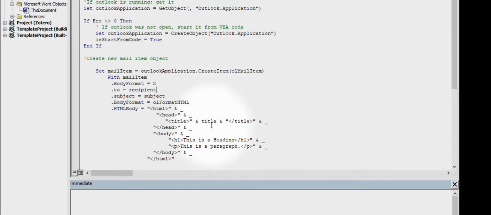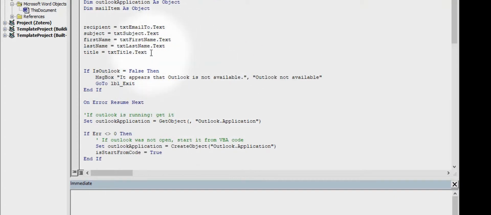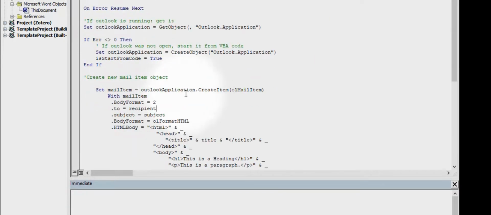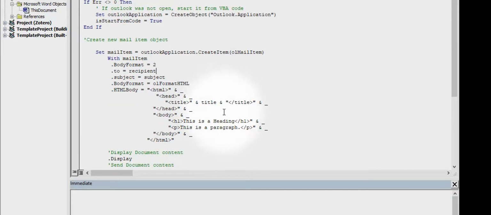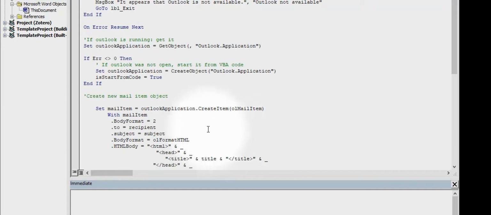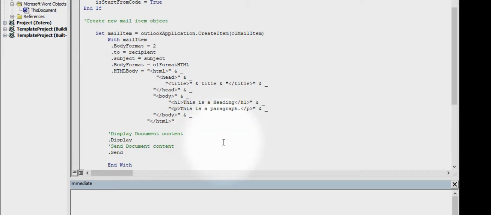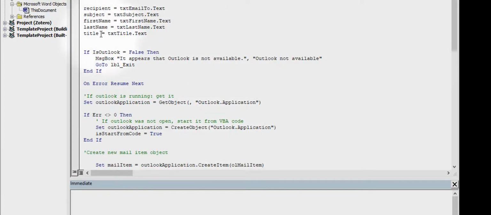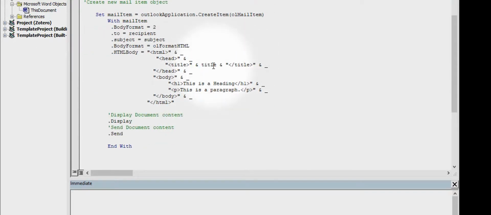And so you might be asking, well, why did you do all that when you could have just left it that way? Well, because let's say I had a lot of different areas where I needed to change this one variable, and I don't want to have to actually change the text box. Or let's say there was another object that needed to go in here as opposed to this title text box. If I were to add that throughout the code, I would have to go through each part of the code and change that. It's easier for me to just put it as part of a variable, and I can change this object at any time, and that variable will remain the same. So that's one reason to do it.